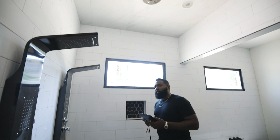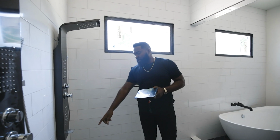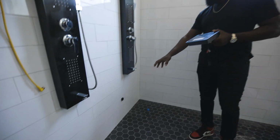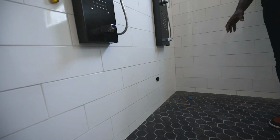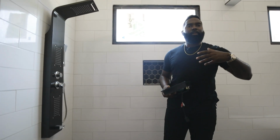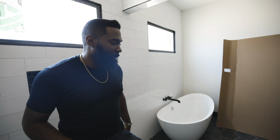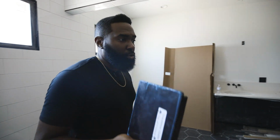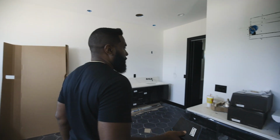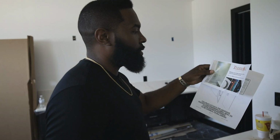And what I really, really love about it, what they're known for, is their steamer. So this steamer here down below is what steams the whole shower. So if you're sick or you just wanna steam out whatever you want, you can steam it out. It's gonna be tight in here. And this little thing is gonna control everything. It's gonna be mounted inside the wall there, and it's gonna be powered over internet, steam and shower system.